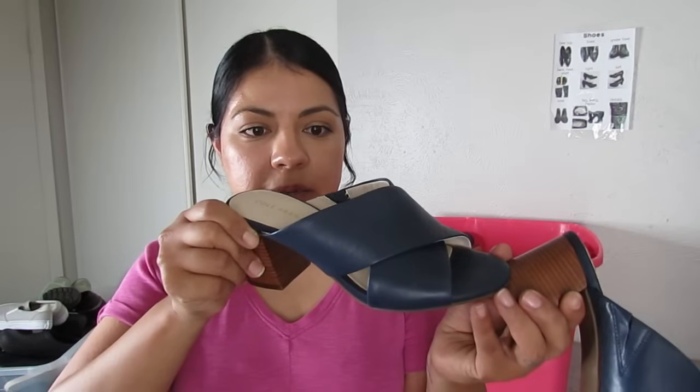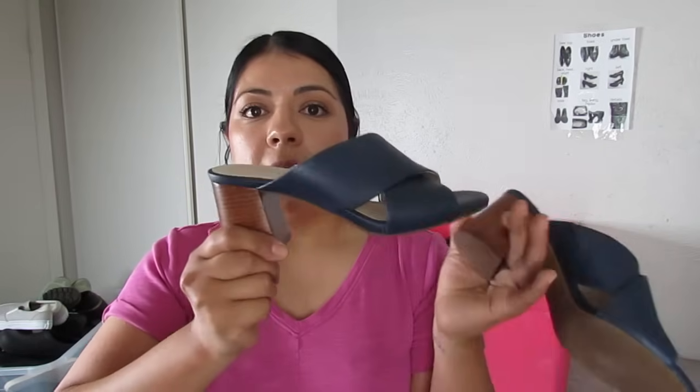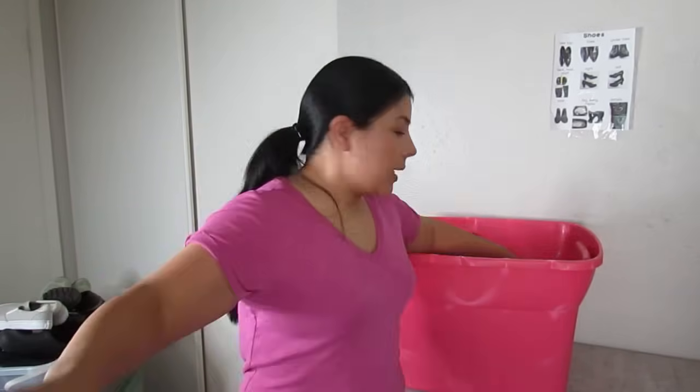Here we have some Kohan mule style wide strap crisscross sandals. They were $5, and these right here are a size 5.5. So a little bit of a smaller size, but you know, sometimes I say that smaller sizes sell a lot slower, but then I end up listing them and they end up doing okay. So hopefully that's the case with these. They are in excellent condition. A beautiful color because it is navy, but also a little bit lighter of a navy.